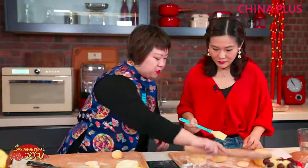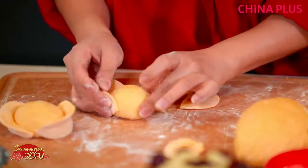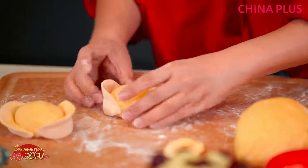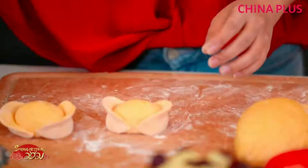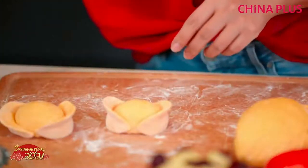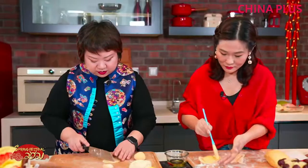Yes. So the next step is to press the dough into a thin layer and then cut it in half, right? Yeah. So I'm going to do that just like you did. Shanshan, you're such a good teacher, I have to say. Every step you made is very clear, and also very easy for us to mimic. So we are all learning from you. It's my honor. Thank you very much. Welcome. So you cut in half, right? Yes, cut it in half as well.